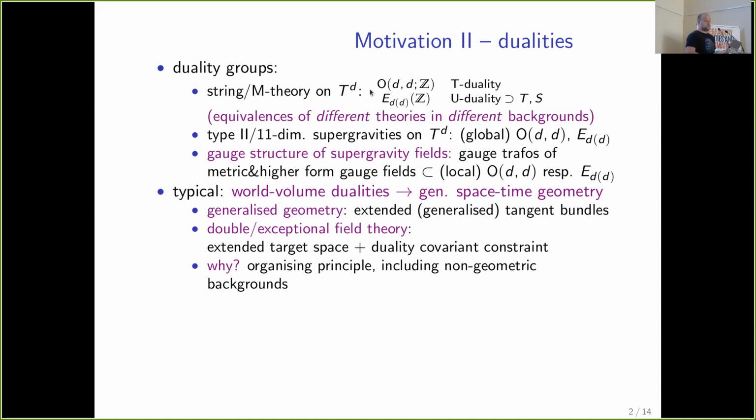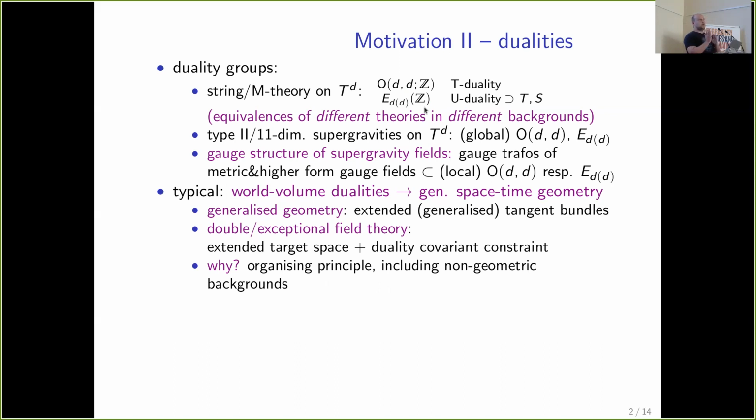So another question is, why might we do that? So we see that these dualities are there, and as we would like to organize things in a way that we see the action of the dualities. Also, it turned out that it is just a very nice way to organize degrees of freedom and moduli of compactifications. And another reason might be that these dualities allow for slightly more general backgrounds than you would normally consider.